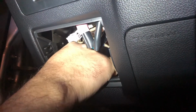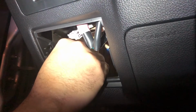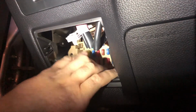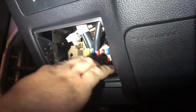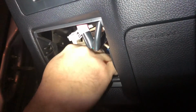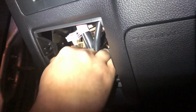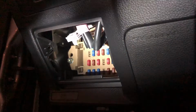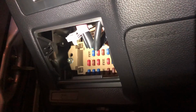Than the 20. Wow. Changing the fuse. I'm doing a video showing it.